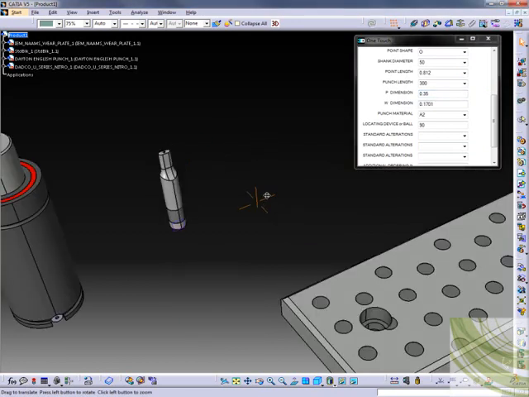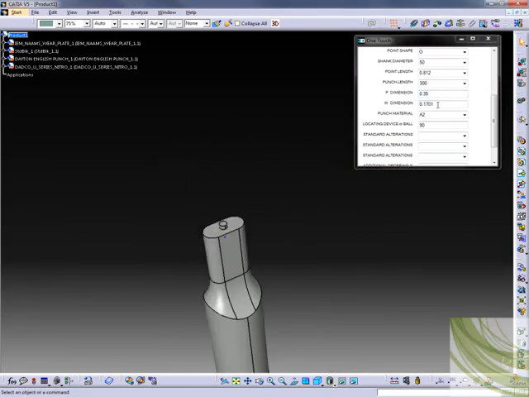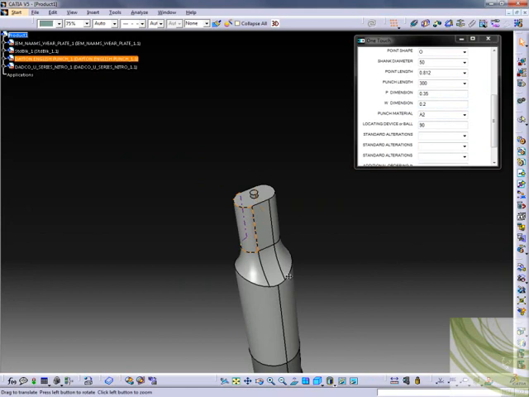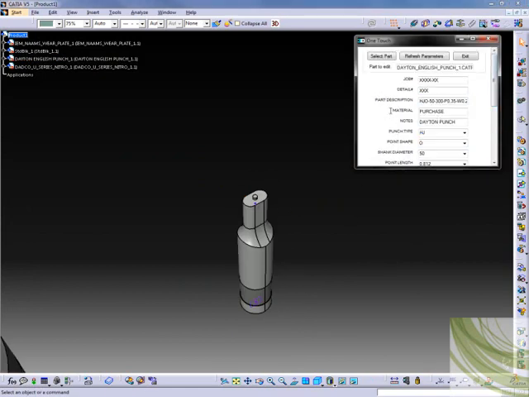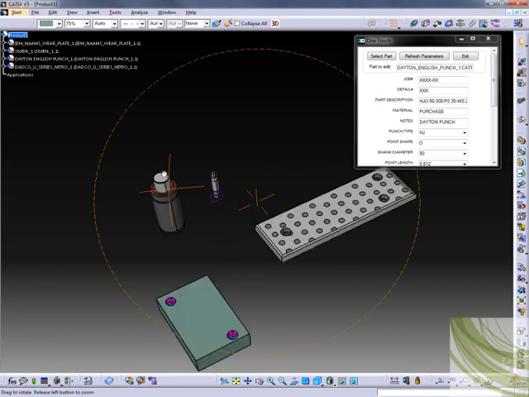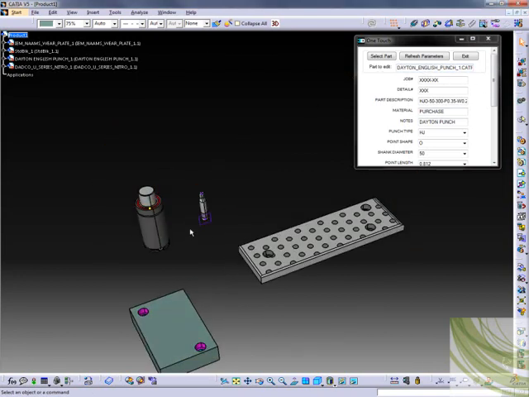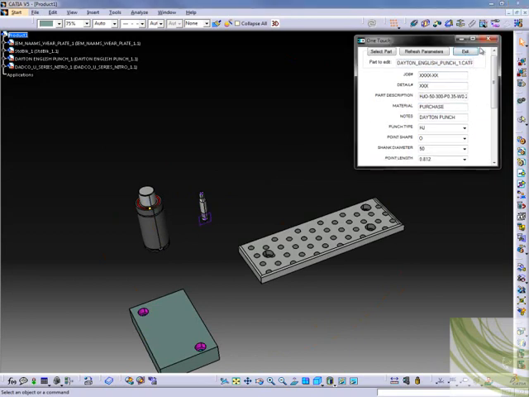So now we can go in and make adjustments to that. And I'll zoom up a little bit here so you can see that as we make those adjustments, they adjust on the screen at the same time. So very quick, easy way to edit things. On occasion you do run into it where you need to refresh the parameters, but that should only be on a few components. If you have any problems with it, you can always just close out and fire up new again. So that's all there is for the OneTouch tool.